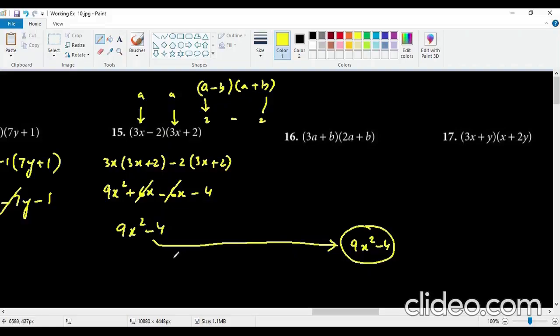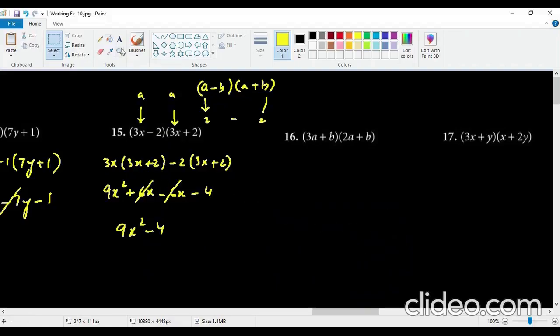So what you have to do, in case you get first value with the minus and second value with the plus, and a and b is considered, we apply a formula. Okay, so this is called a general formula. So in here, this is going to be the answer. Method I have explained to you. Let's see how we do the next one.